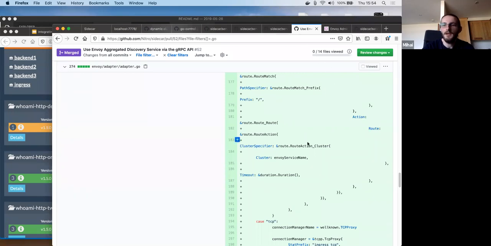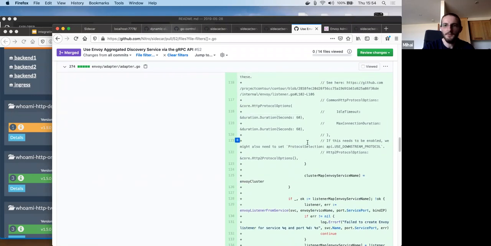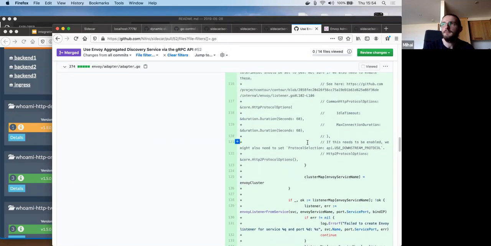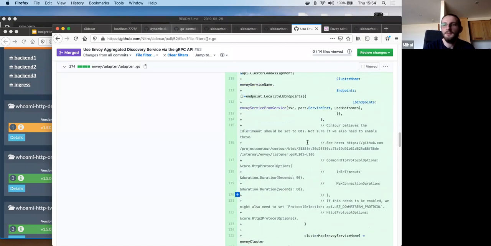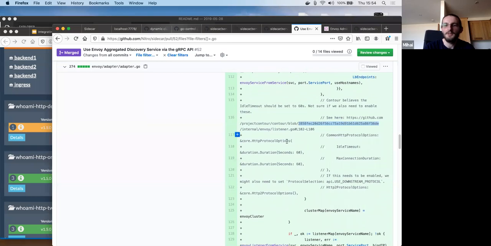And if you even have a look here at all these knobs that you can adjust in Envoy, there are built-in sane defaults that they encourage you to use. But there's many things that don't have a good default and you just have to configure it, or there's things that have a default that works for some people like Google, but doesn't work for you. So you have to go in there and adjust it, especially timeouts and such. Figuring out all these things through the documentation is not going to happen. You actually end up digging into the code, seeing what happens, and it's a very painful and tricky process.